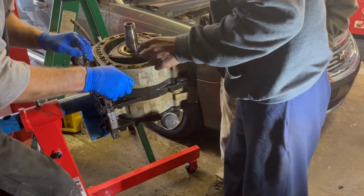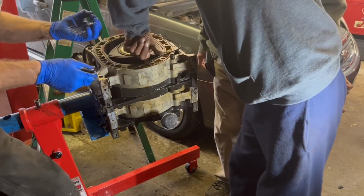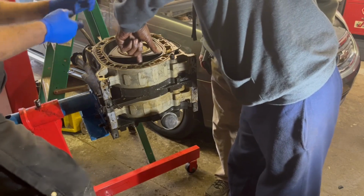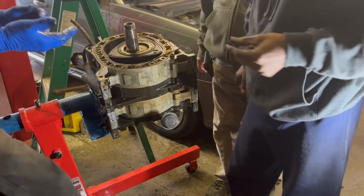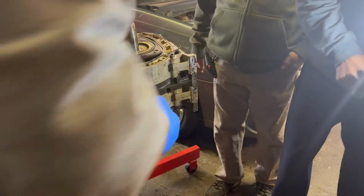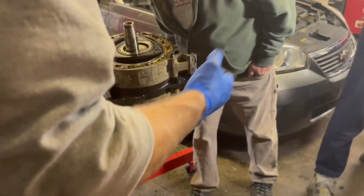Broken, yeah, broken. Apex. I'm gonna get me a video of that, man, because you can see that. But look, it didn't mess up the housing. Keyway. Let me have a light to see what I'm running. Yeah, right here. Okay. Man, look at that.